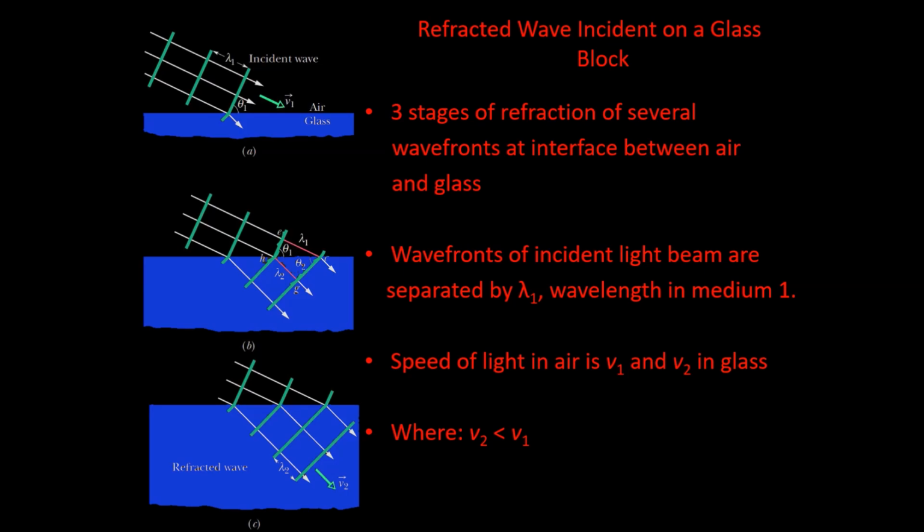Now, we've talked about refraction previously and how light changes as it passes from one medium to another. This series of diagrams shows how light is propagating from air into glass. When we look at something like this, we're dealing with the refraction of light that we've already discussed. There are basically three stages to this refraction. You have an interface here between air and glass.